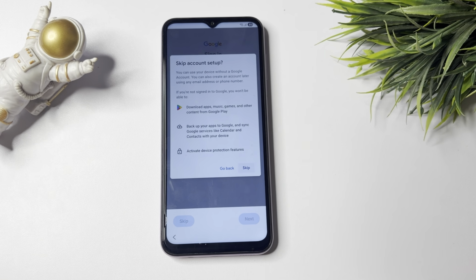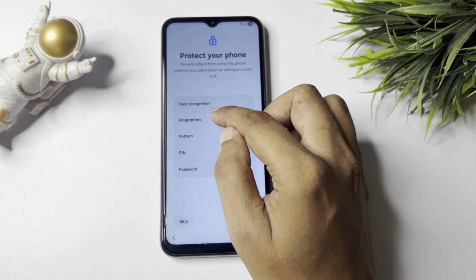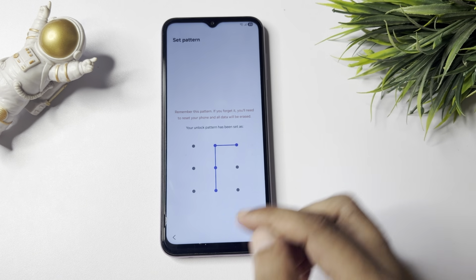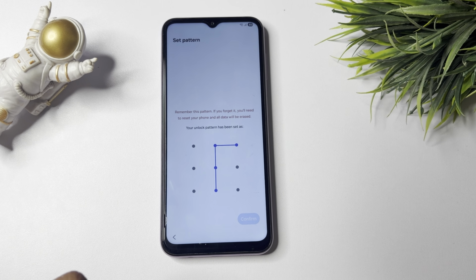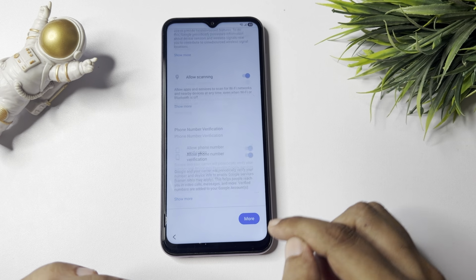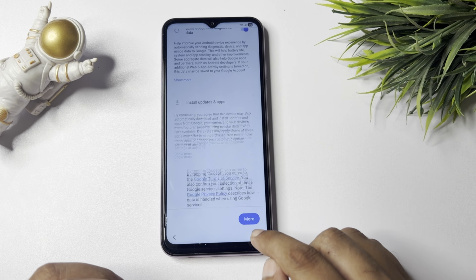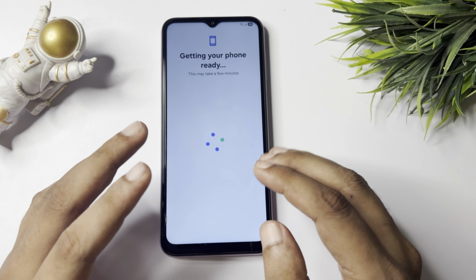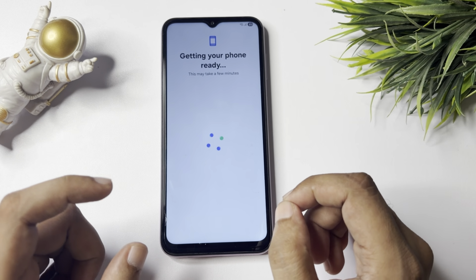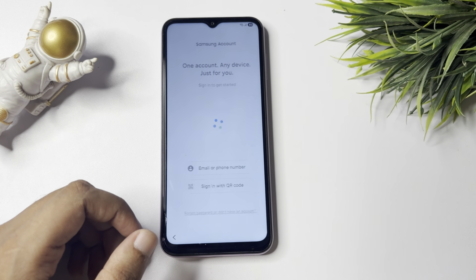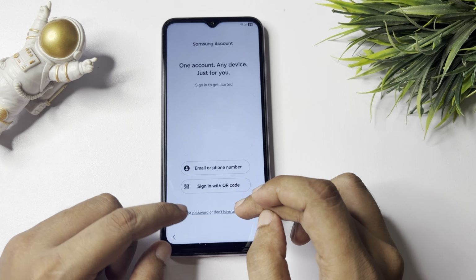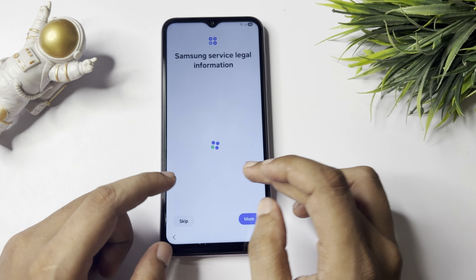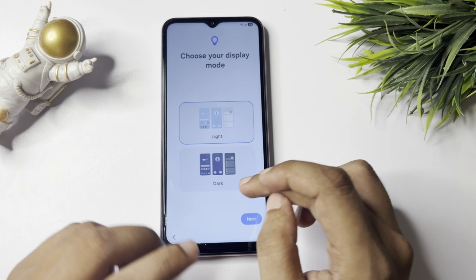It means now you don't need to fill in the Gmail ID credential page. Use a new PIN, pattern or password lock. Make sure, otherwise your phone will again go into FRP lock mode. Now it's a simple setup. After the Gmail ID credential is skipped, it's a simple setup of your phone. You can do it on your own. Skip from all the settings. Later I will set up all the things.